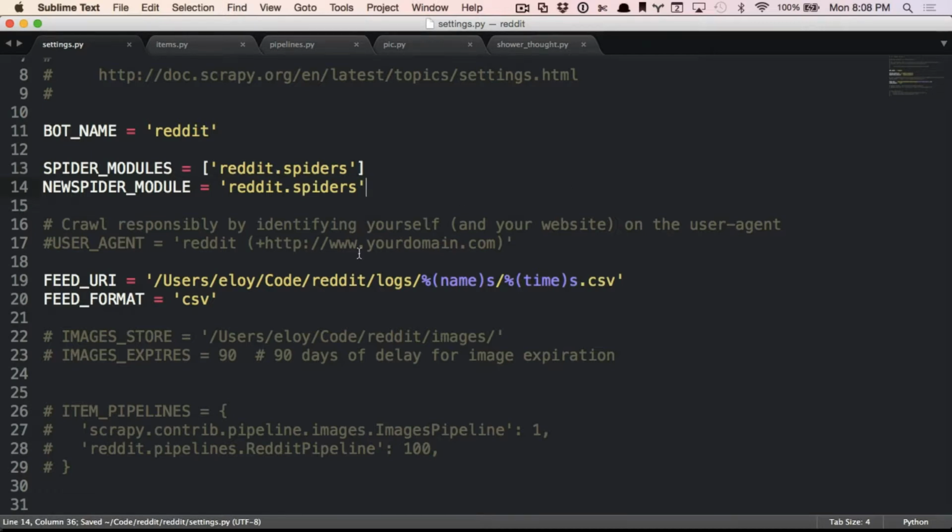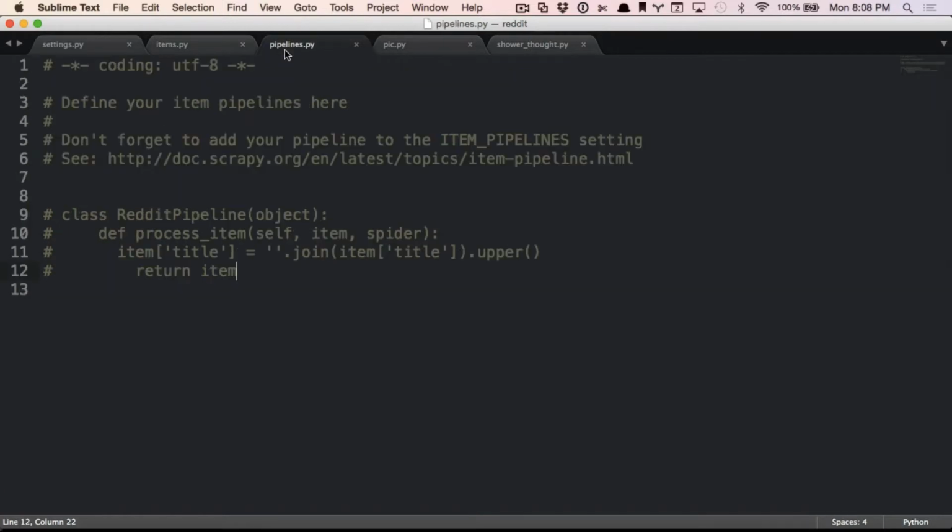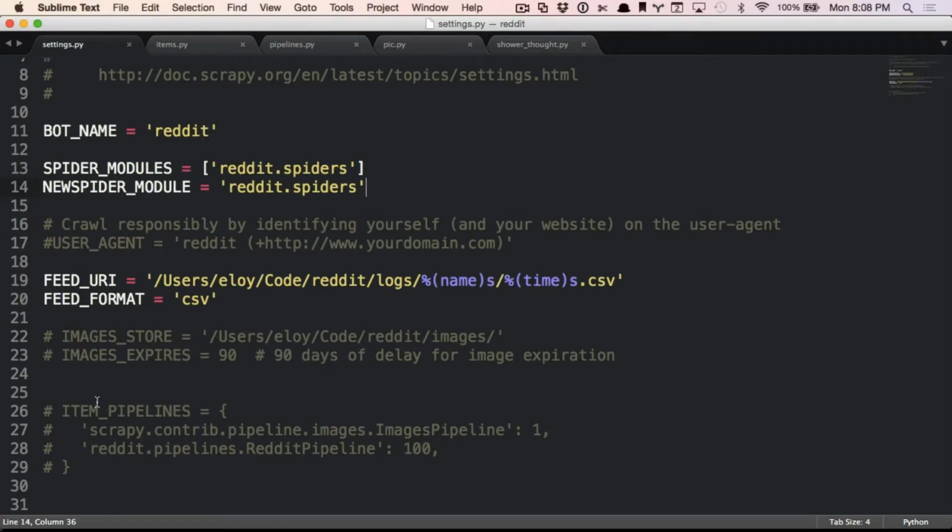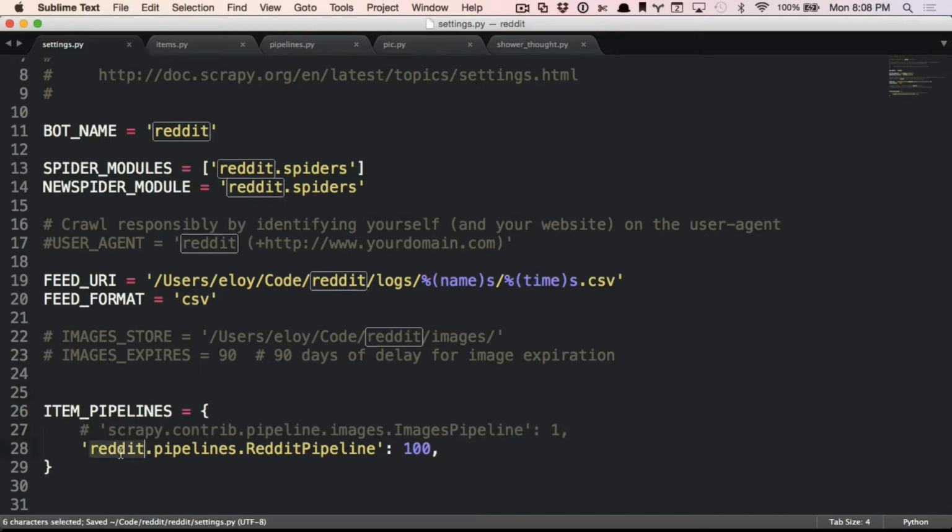Okay, so what do you want to do with the information? The way that works is there is a setting called item pipelines. This one exists inside of this structure, it's Reddit pipeline. Now this number here is literally the order. It goes in ascending order, smallest to biggest, and they recommend anywhere between 1 and 1,000. So whenever you make a new pipeline component, you tell it in what order it goes. I'm just using 100.